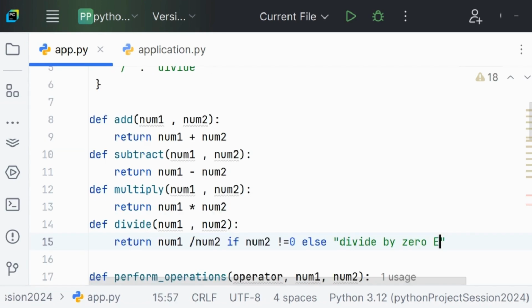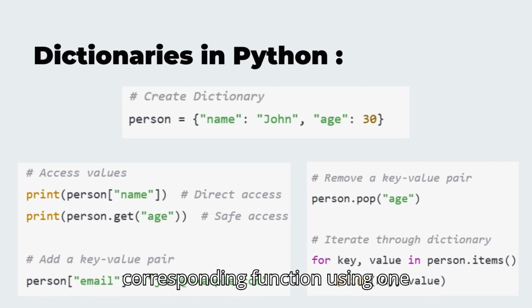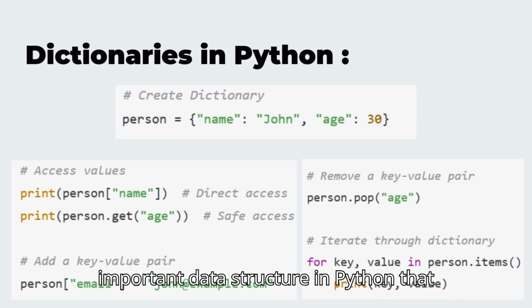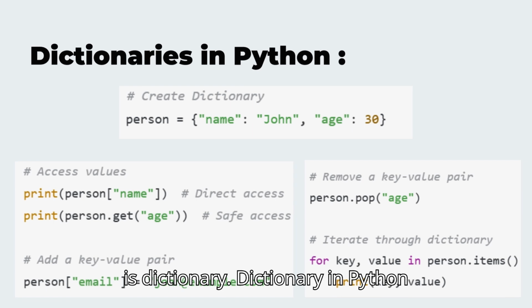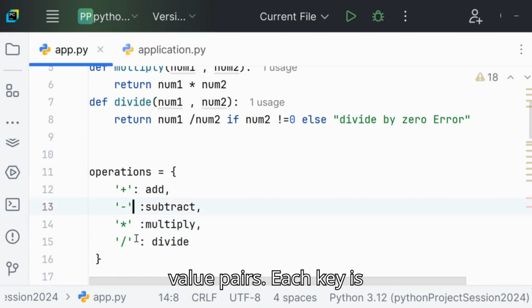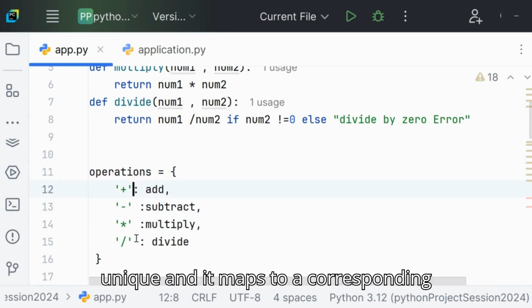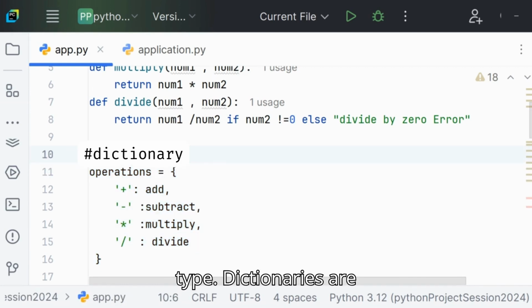Once done, we will map each operator to the corresponding function using one important data structure in Python, that is a dictionary. A dictionary in Python is an unordered collection of key value pairs. Each key is unique and it maps to a corresponding value which can be of any data type.